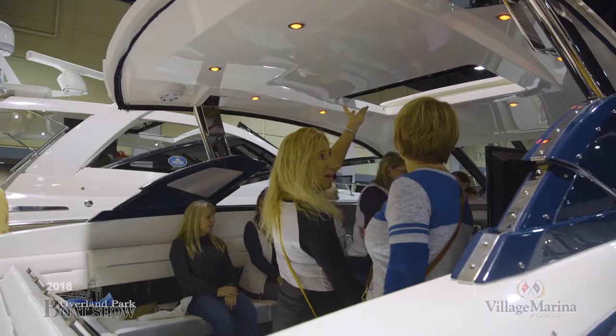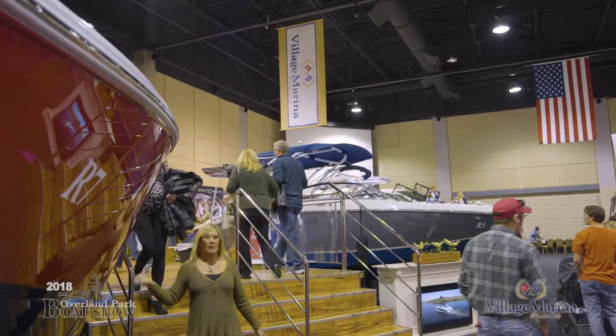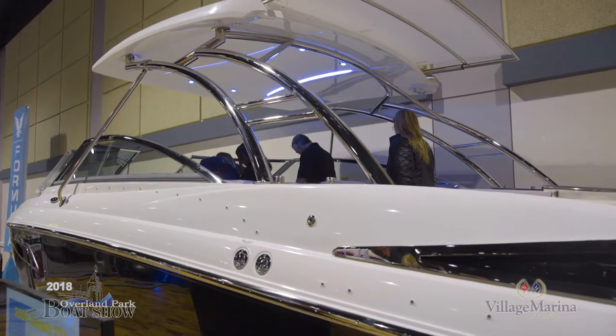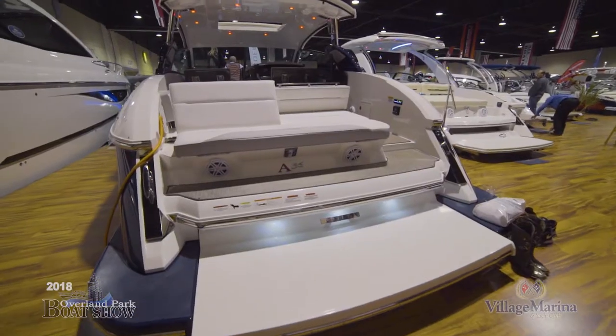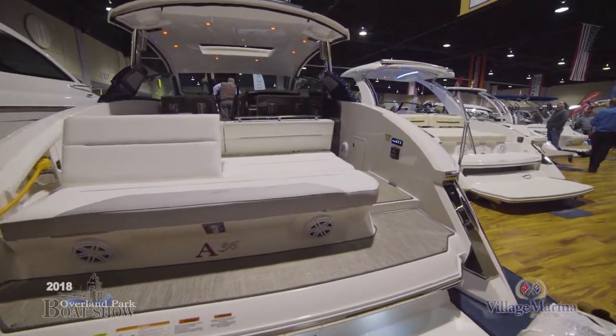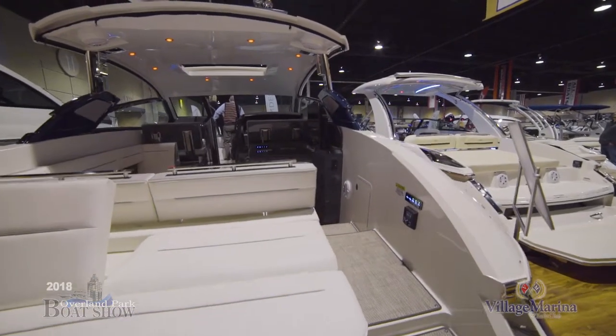It's really good to see, and it's good to know you'll see a lot of these people down at the lake this summer. Let's talk about what people have been finding at your booth and what they've been getting excited about. Cobalt boats are obviously a staple at Village Marina for a long, long time — we're one of the larger dealers in the nation and we're a platinum dealer this year, so we have the full lineup here, including the A36 back there, which is a new model.